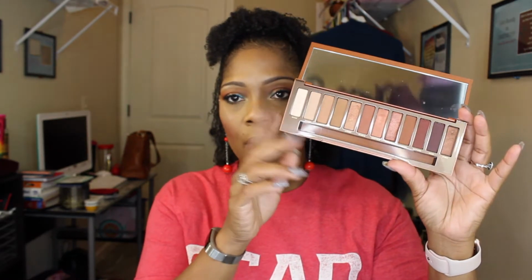Something else I immediately noticed about this palette that is different from other Urban Decay palettes. For instance, right here is from the Urban Decay Naked series. This is the Naked Heat palette. I do have several others. I have the Urban Decay Naked, the Naked 2, the Naked 3, the Naked Smoky, the Naked Heat. I had the Naked Mini. Anyway, I don't have that anymore.